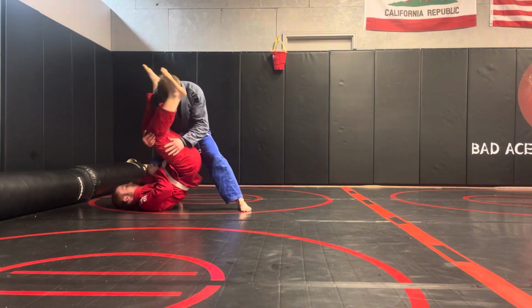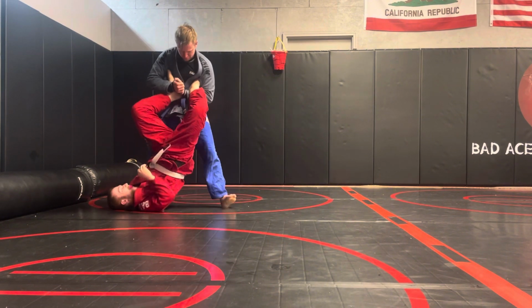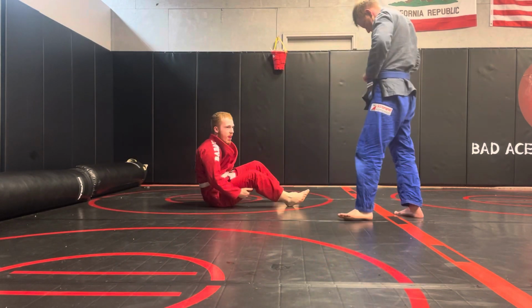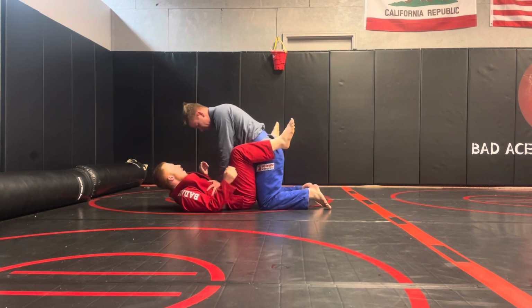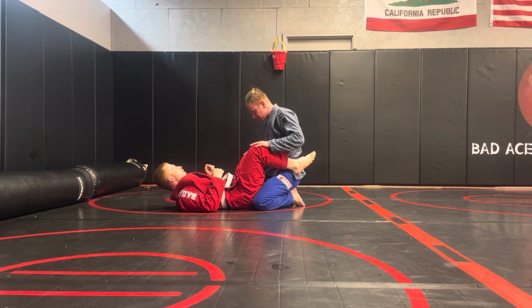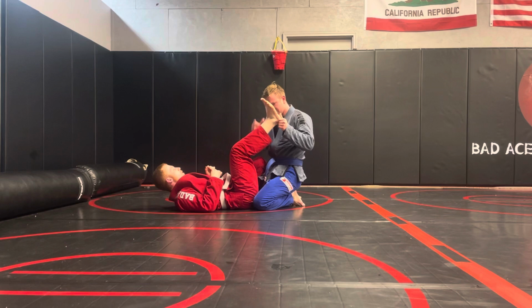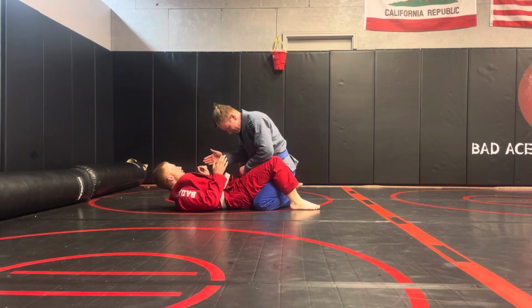So I'm going to stack, clear that knee line in here. Instead of going for a toe hold slash ankle, I went straight ankle. He's going to be competing in a few months, and they allow straight ankles and knee bars, weirdly, instead of the typical straight ankles and toe holds, which, you know, straight ankles is pretty easy.